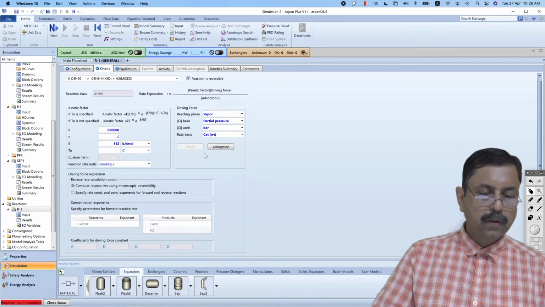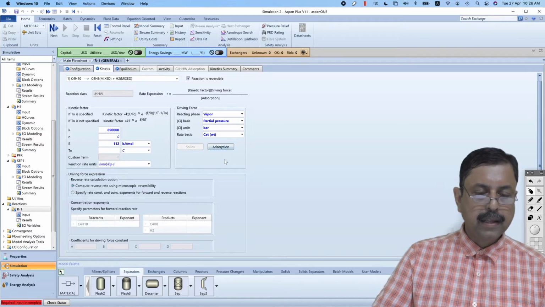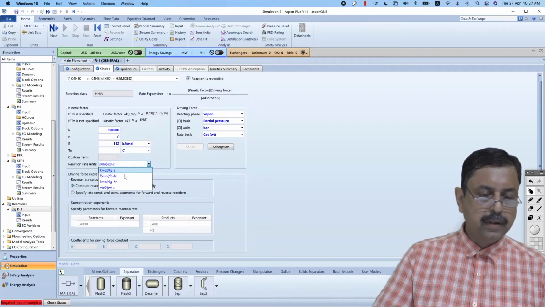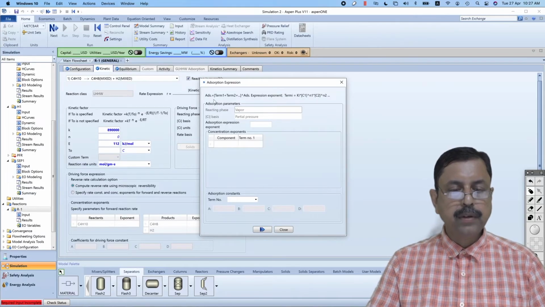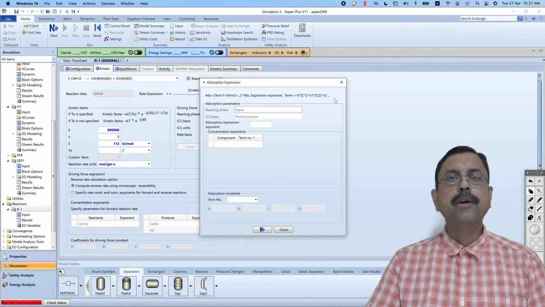Now first let us understand the adsorption part, then we will do the driving force. Reaction rate unit, we will use it as moles per gram per second because everywhere we are using moles. Now adsorption terms we have to give as term 1, term 2, term 3, etc. Where term i means 1, 2, 3, etc. That will be Ki C1 to the power n1, C2 to the power n2, and so on.